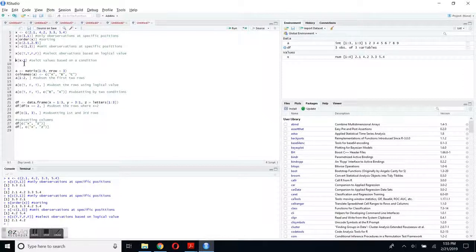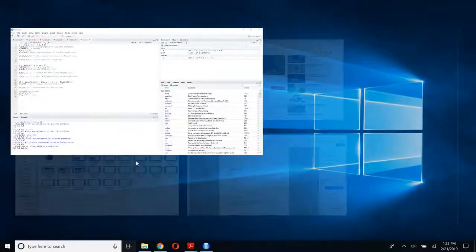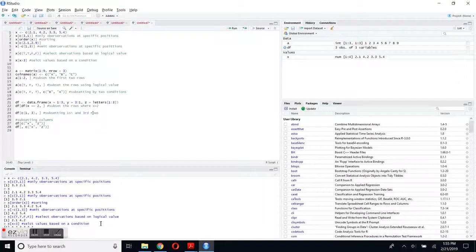Here I am going to subset the observations in this vector based on a condition: I need all the observations in vector x where the value of x is greater than 3. If you run this code, you can see it gave you the observations where the x value is greater than 3.